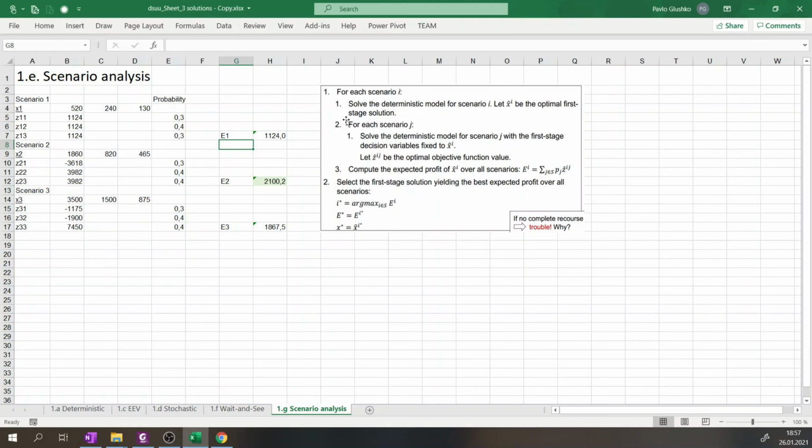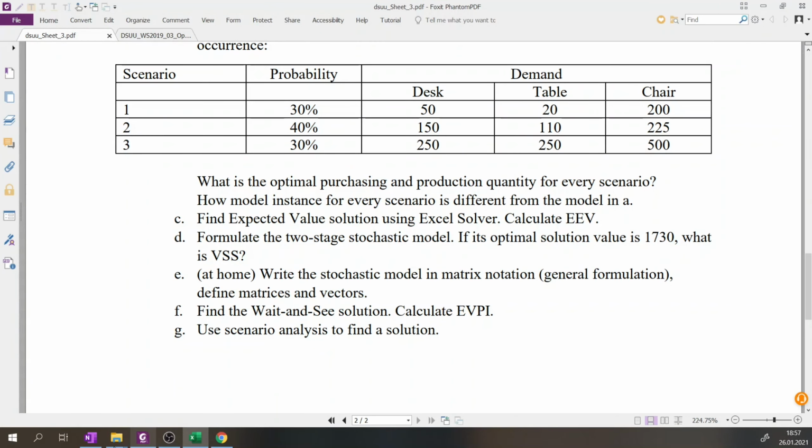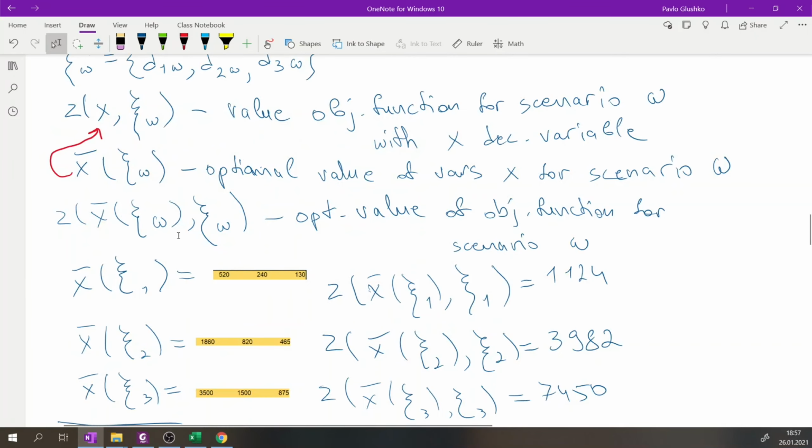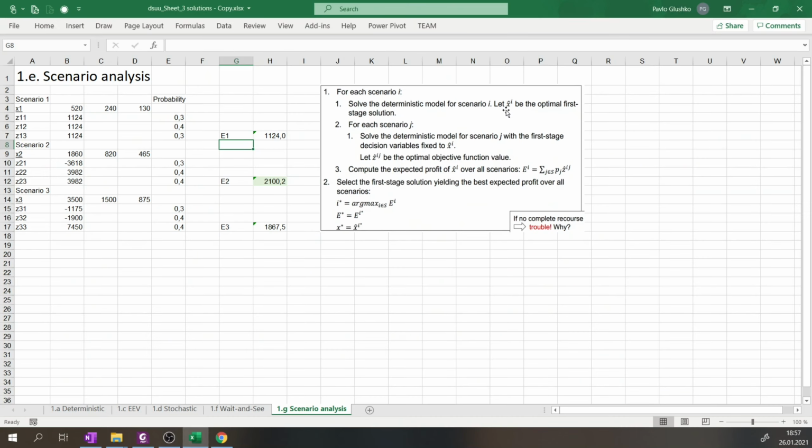So what we basically do in this first step for scenario I, let's say that it's now 1, the first scenario, we do what we did at the beginning of the exercise here. It will be here. These values will be x hat I. Then when we found this x hat I for every scenario j, so again, now I is 1. Here it's 1. We found this x hat.